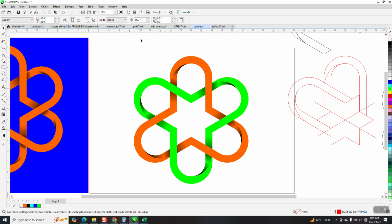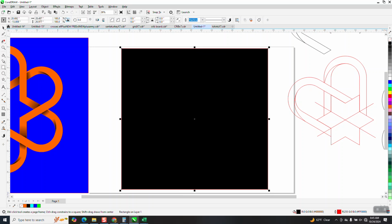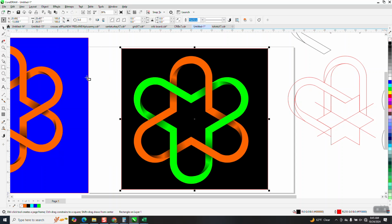Let's take away the indexing line. Let's bring in a black box to put behind it, so we make it black, right click, go to object order, back a page. And that does look really good.